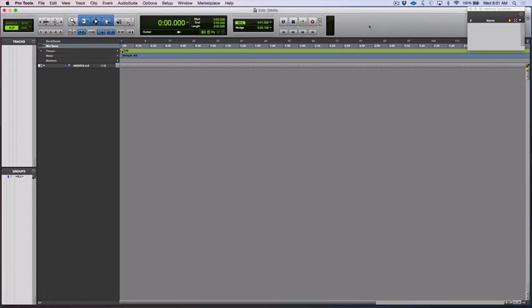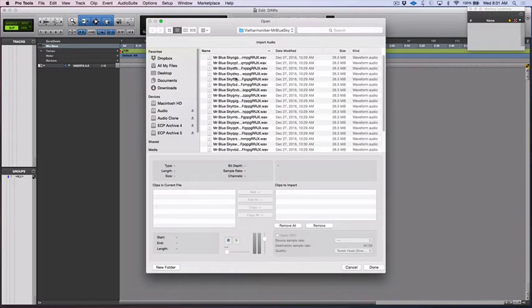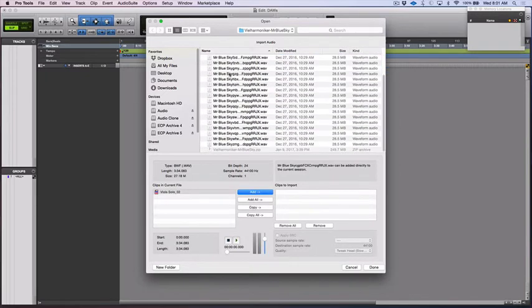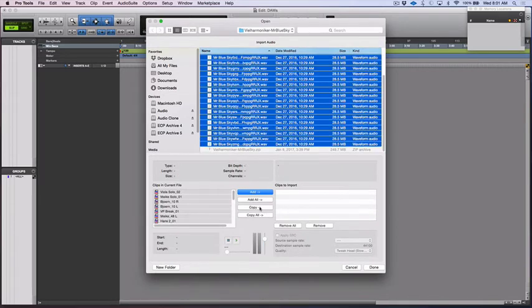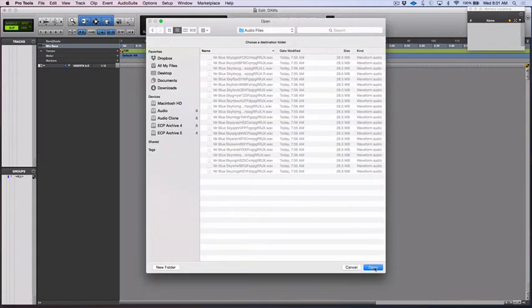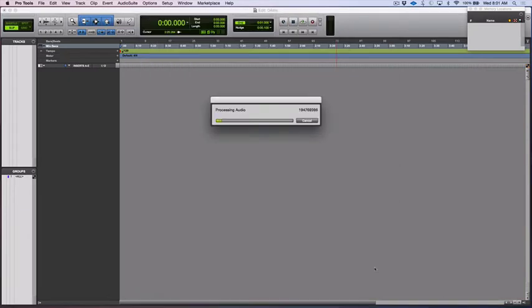So this is Pro Tools. This is what I use. And if a group sends me tracks just as wave files like this, you can see there's a whole group of waves for this group. First, I have to import it, which can take some time, depending upon how many tracks, how long the song is, how much silence is in the song. If there is silence in a track, it actually takes the processor and the computer longer to go through that and make sure it's not missing anything. So it can take more time.